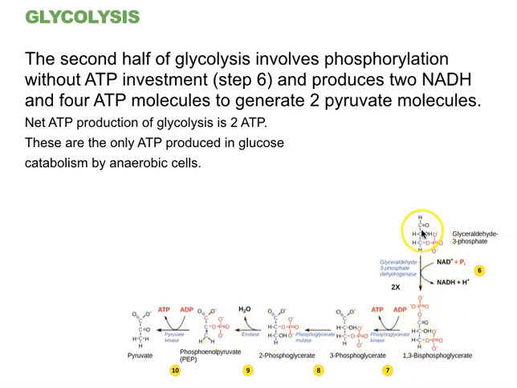Notice what's happening. 1, 2, 3. 1, 2, 3. We still have 2 phosphate groups here. Ultimately, we get down to a structure that has 1, 2, 3 carbons, and there is your pyruvate. Okay? Now, without an ATP investment, it only produces 2 NADH and 4 ATP molecules. So that means Mother Nature has options, and she has multiple options here when she's doing all of this, and I need you to understand that.